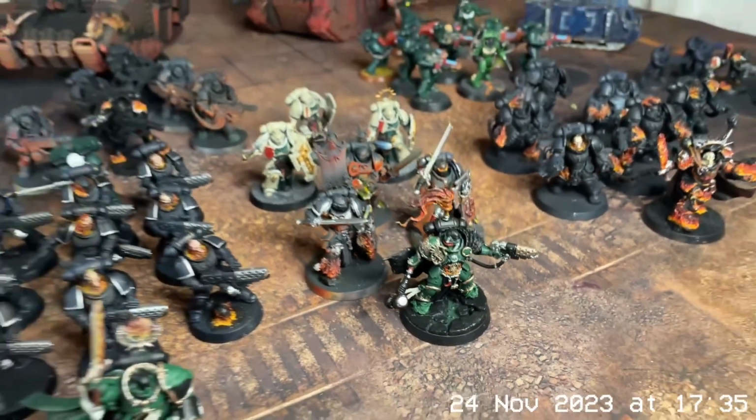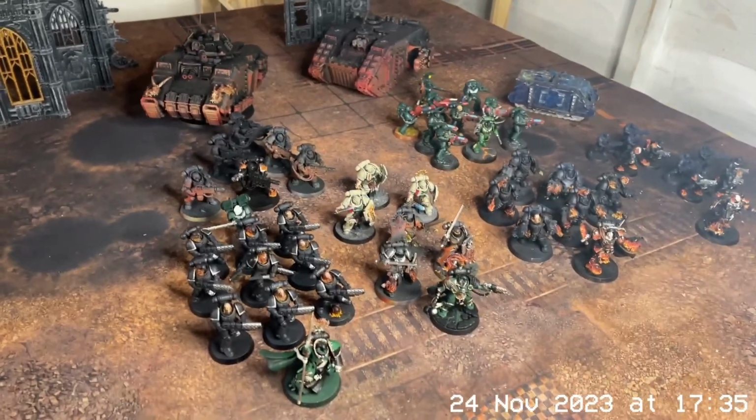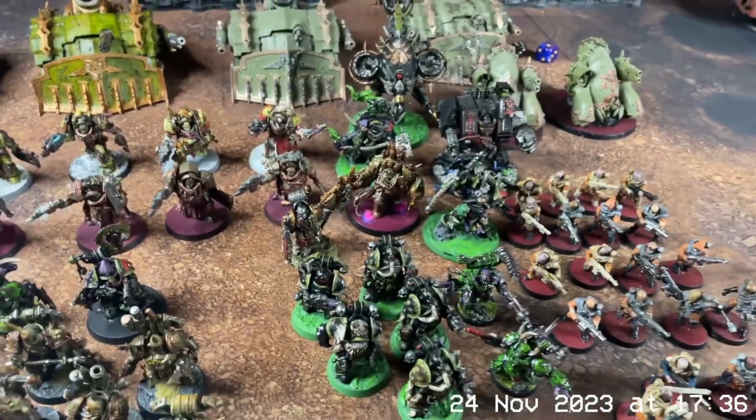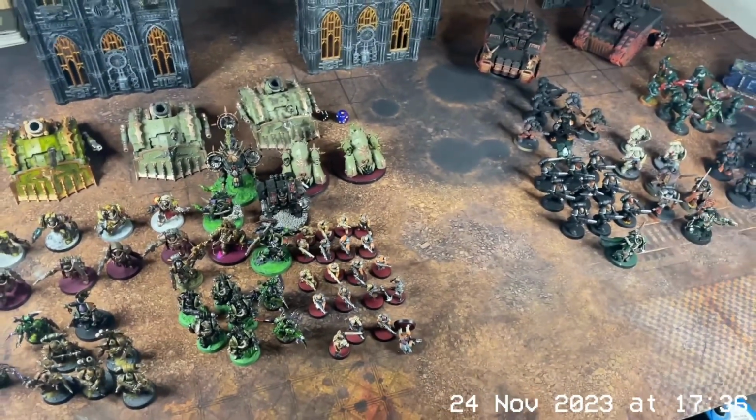And that is 2,000 points of the Firestorm Assault Force Legion of the Damned, Astartes, as they come up with their fiery might against the stinky smell of the Death Guard. So stay tuned as we now go to the setup, the deployment, and perhaps even the roll-off.